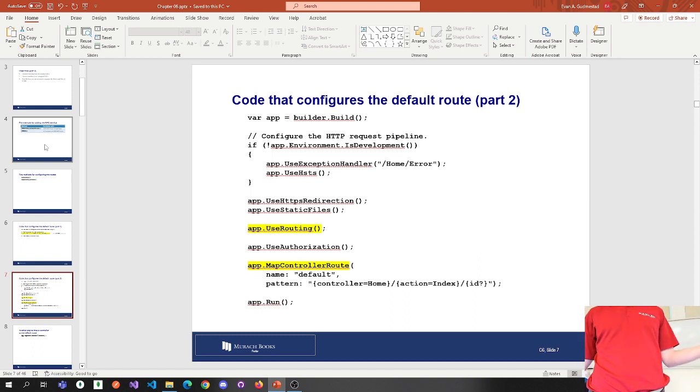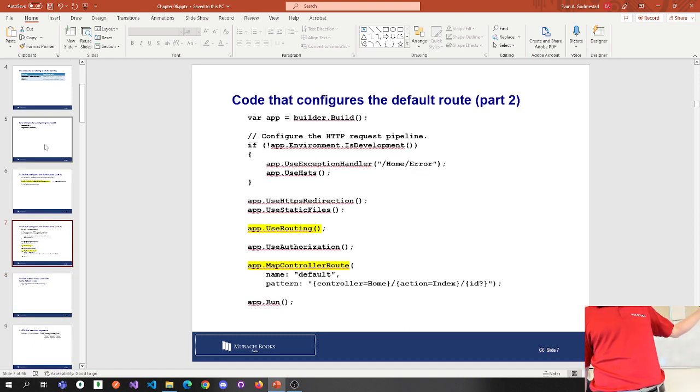Like, again, bird's eye view. You got some necessary method calls that kind of configure services, whatever that means. To me, it's not that important. It just gets the job done. And then there is a default way that routing is handled. And you guys should be pretty used to that default way by now.